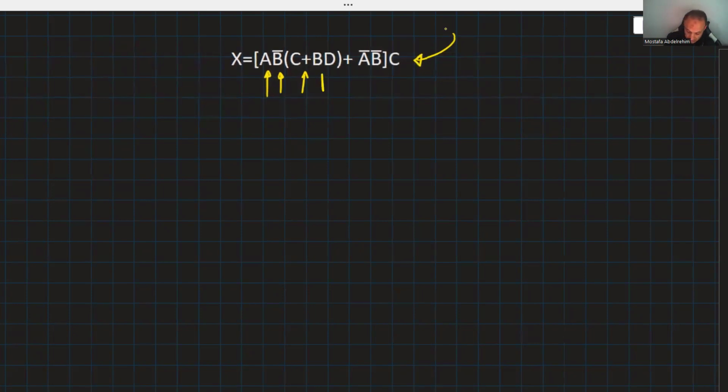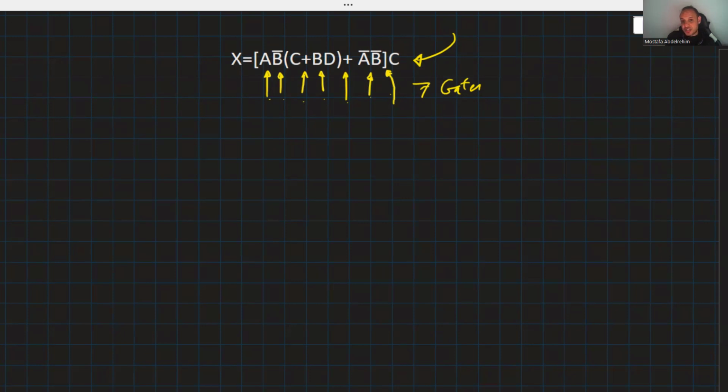You have another AND gate here. We have an OR gate. You have an AND gate between A bar, B bar, and you have an AND gate between C and all that expression together. So how many gates here? You have 1, 2, 3, 4, 5, 6, 7 gates, assuming that you can have more than 2 inputs on an AND or OR gate.